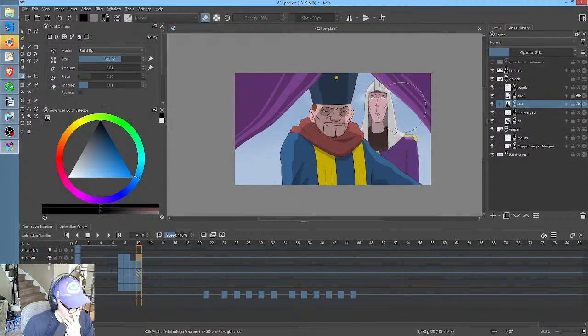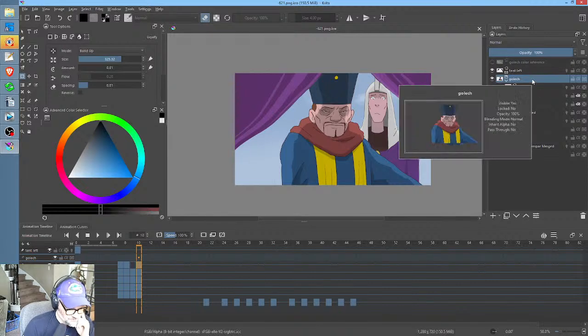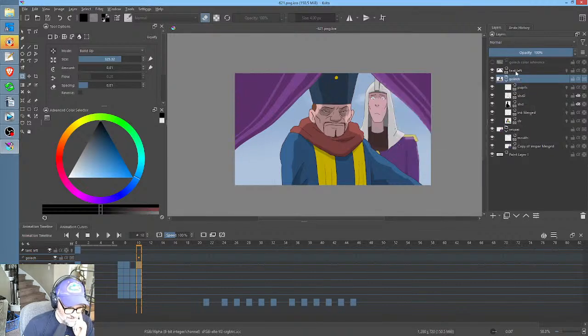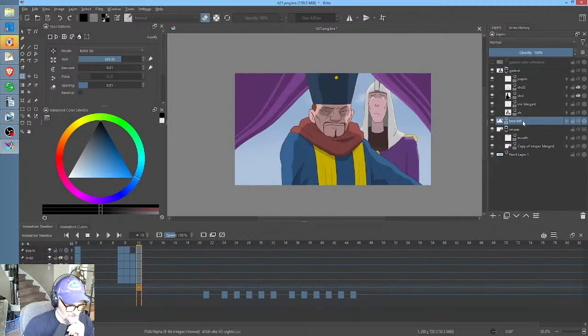Okay, now we're actually, let's do the flip thing. Okay, so Golik's in a group, and the tent needs to be behind him actually, but in front of Vespar. So let's move this down there. Okay, so now we've got that correct.